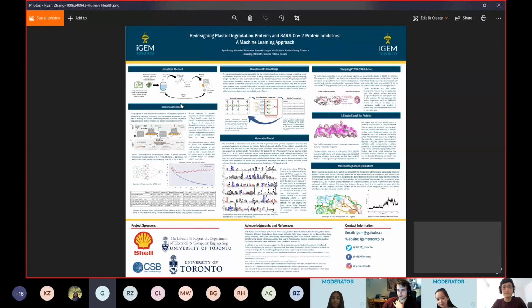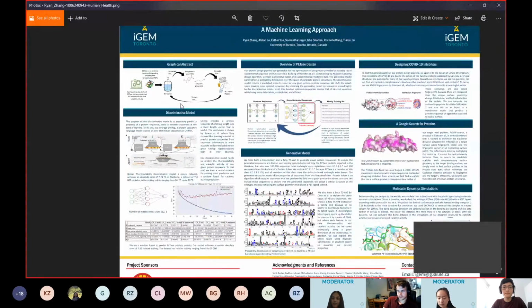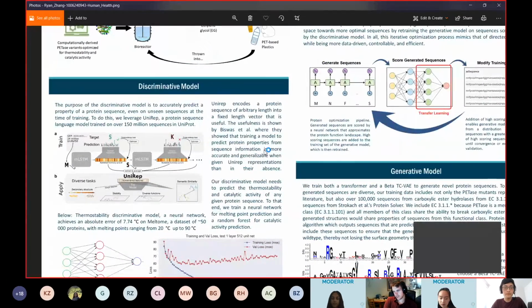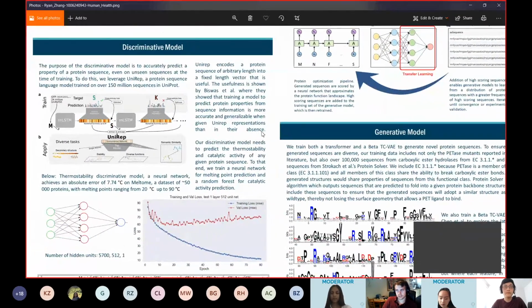Okay, great. A quick question about your discriminative model. I guess UniRep is kind of the fingerprinting technique that takes a protein and encodes it into something that you can sort of ubiquitously apply into an ML model. It's fixed length. So that's kind of latent space in itself, and it's interesting that you're training a discriminative model on latent space, which is pretty unique. So I wanted to know, well, first of all, your validation loss is not very good.